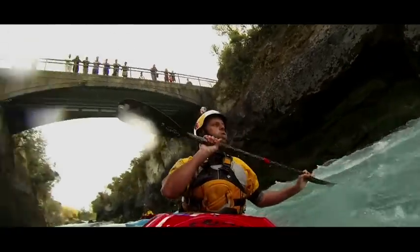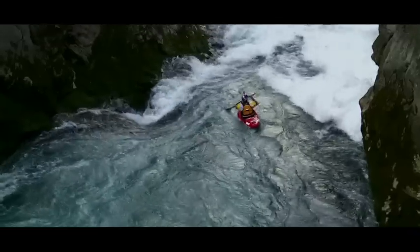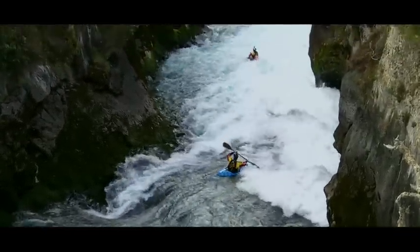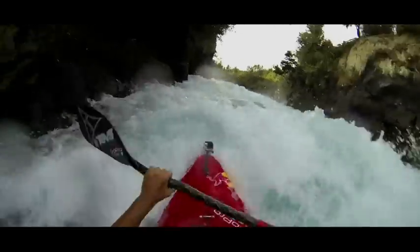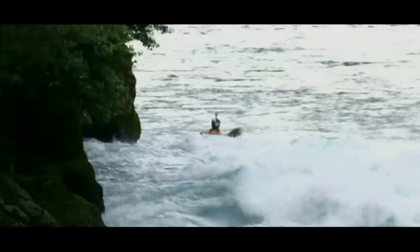So bust out of that, under the bridge, give a wave to the crowd, and then you drop into what's known as the pencil sharpener. What you really appreciate when you're down in there is that it's a big, long, steep ramp into a big V-wave that's got some pretty funky currents out the back. Get your wits about you, and then line up the final drop over the main waterfall. Basically what you're doing there is busting through 2 little wave holes, and then there's a big rooster tail that you line up the top of and pretty much send it, and the rest is history.